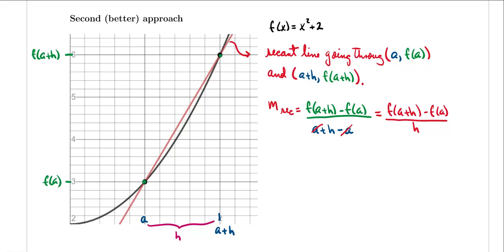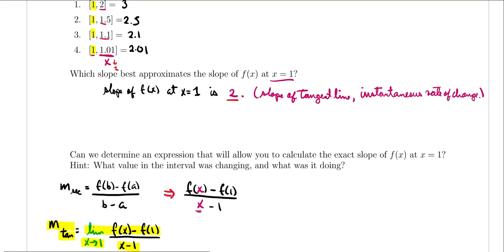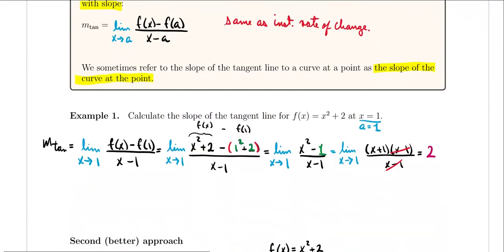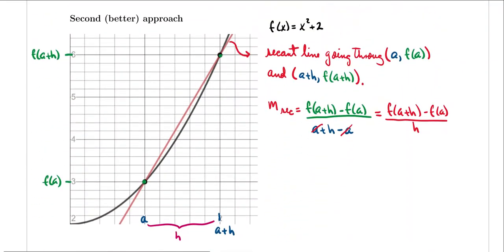All right, perfect. So now that we have the slope for the secant line, how can we obtain the slope of the tangent line? Well, based on the previous problems, the way that we obtained the slope for the tangent was by letting the intervals in the axis get smaller and smaller. So I'm going to go ahead and repeat that process here. I'm going to let the intervals in the axis get smaller and smaller, but that is another way of saying that I'm going to let this distance h be smaller and smaller.